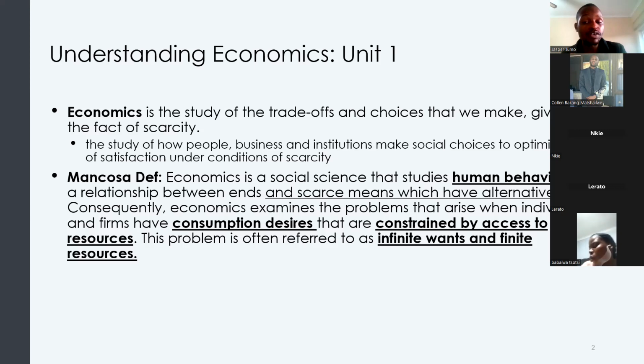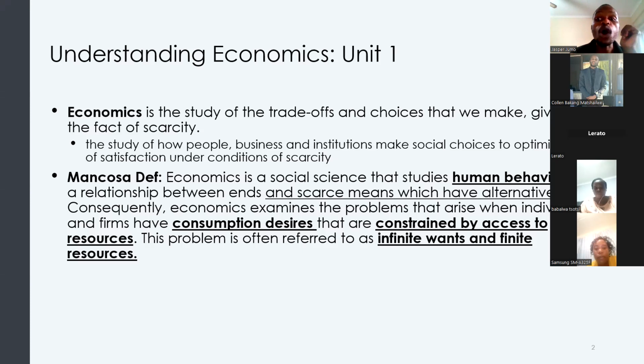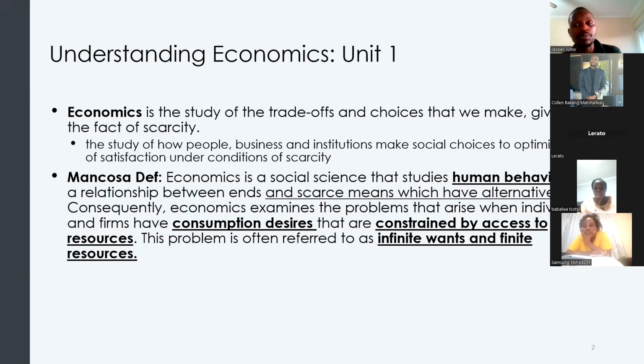Then the second topic of economics that you need to understand is called the production possibility curve, or the production possibility frontier. The production possibility curve is basically the first topic, but now you are presenting it using graphs. If you remember correctly, when I introduced you guys, I highlighted that in economics you are going to do quite a number of theories. You are also going to do calculations in economics. You are also going to do graphs in economics.